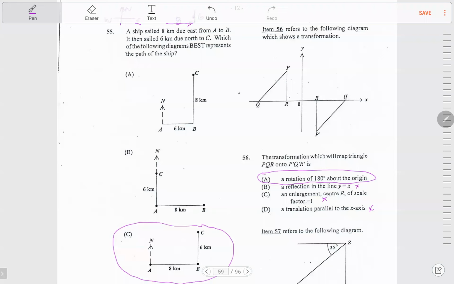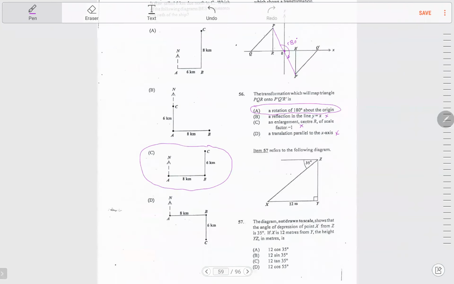Right, and we can see it because if you look at this point P, for example, if you rotate 180 degrees to go there, and these points are already on the x-axis on a straight line, so clearly it's the same thing. Right, so we have to work out the ones on the x-axis. So it's a 180-degree rotation because it's a straight line through the origin from P to P prime. Right, so that one is the answer. The others don't make any sense.